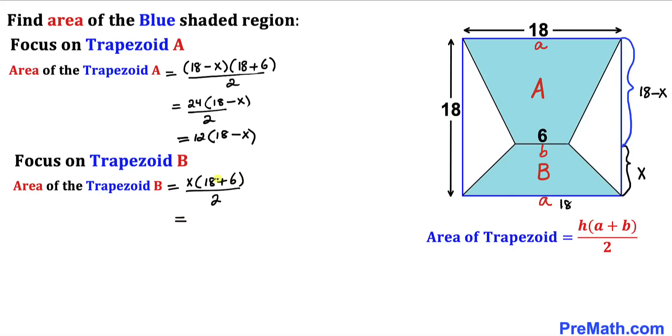Now let's go ahead and add these numbers. That's going to give us 24 times X divided by 2, so that means we got 12X. And by the way, if we distribute these numbers that is going to give us 216 minus 12X.